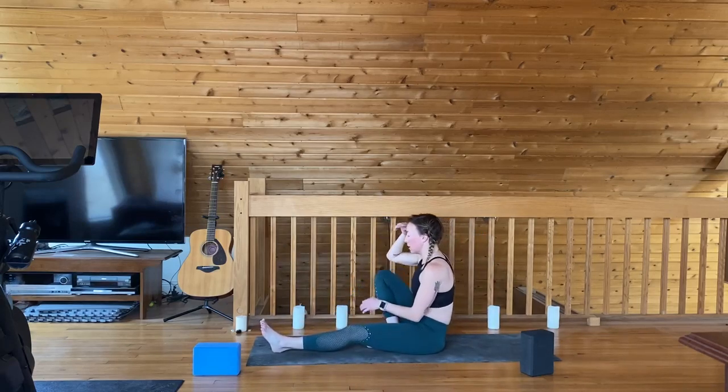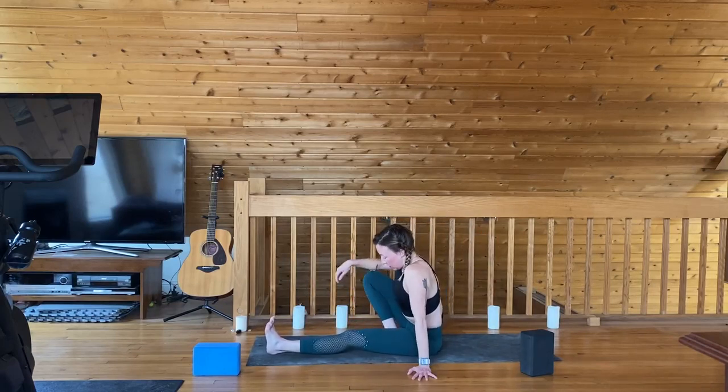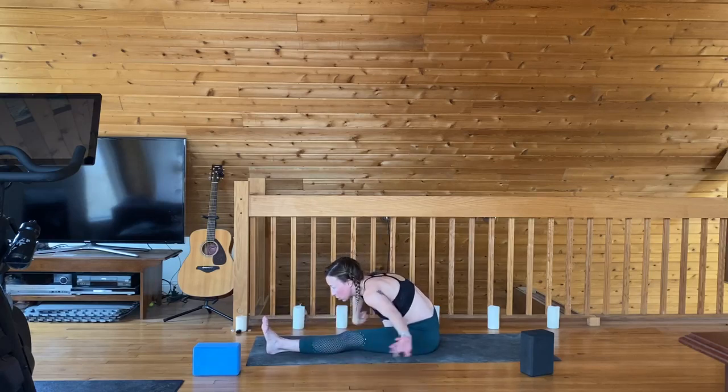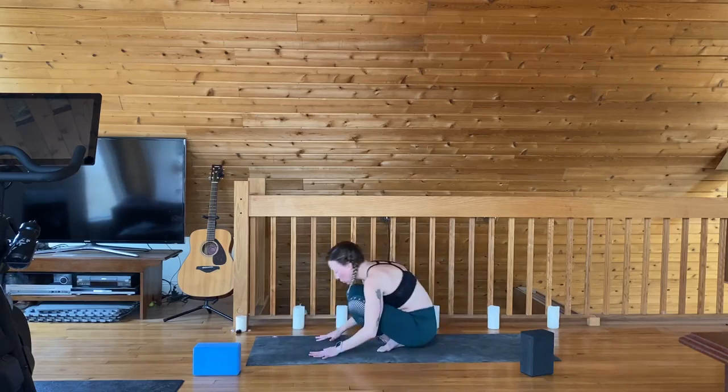And then from here, Marichyasana A. So bring the right foot in, lean to the left as you reach inside that right leg. Hook the foot or backstroke the arms for the bind. One. Two. Three, four, five, inhale, pick it up, option to vinyasa.